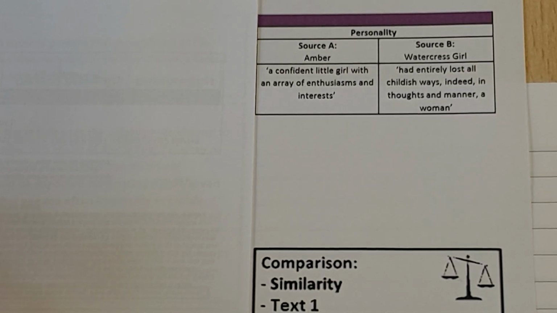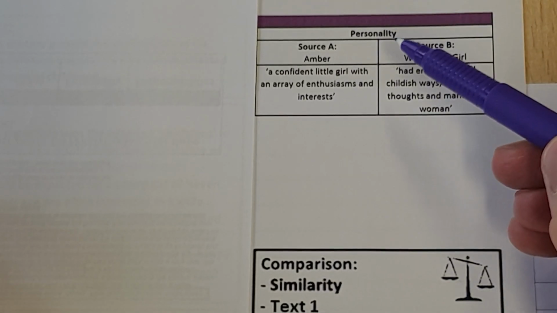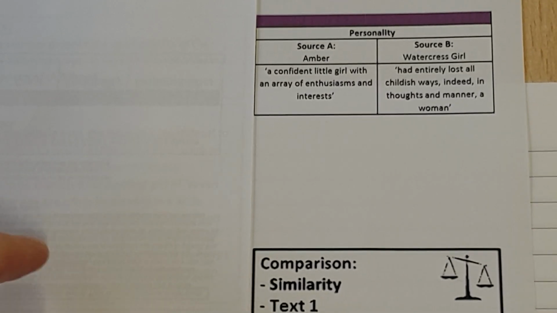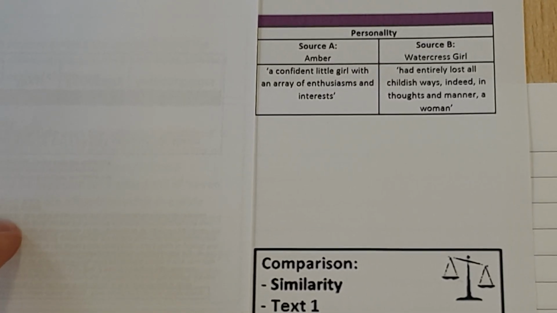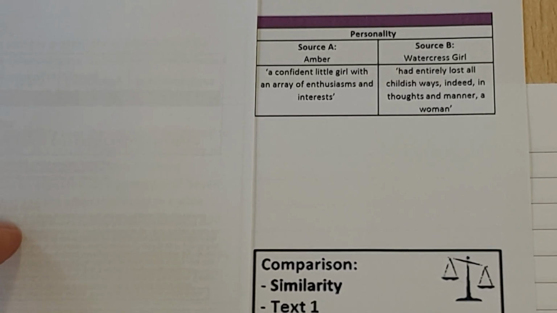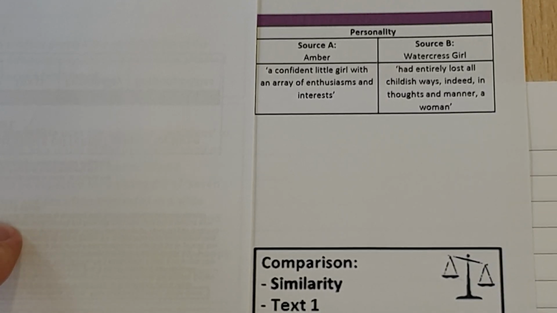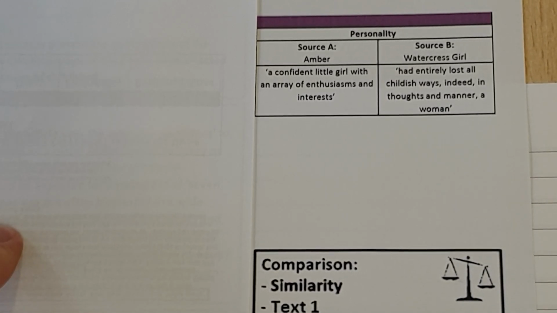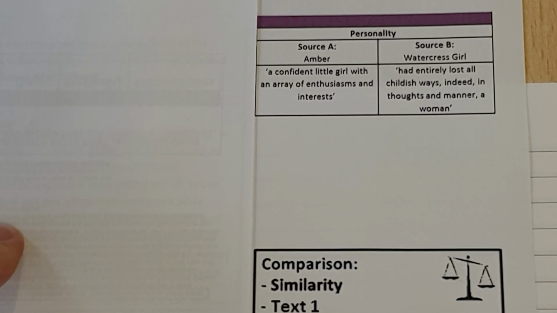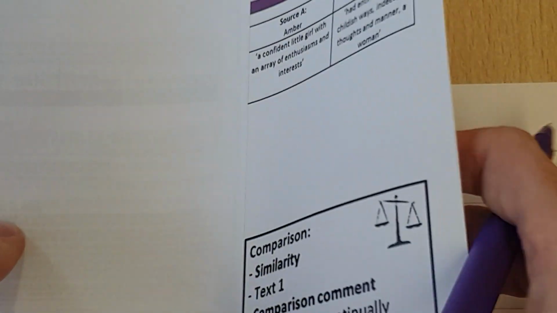Now, if you'd like to have a go at this, linking into the personality affected by childhood experiences, pause this video now, give yourself around 10 to 15 minutes, have a good go at this, and then come back and see how I get on. Otherwise, if you'd like to see how I do it first, live model it, and then have a go of your own after that, feel free to do that. Both are extremely valuable to do. However, using those quotations, I'm going to write an analysis or a comparison.